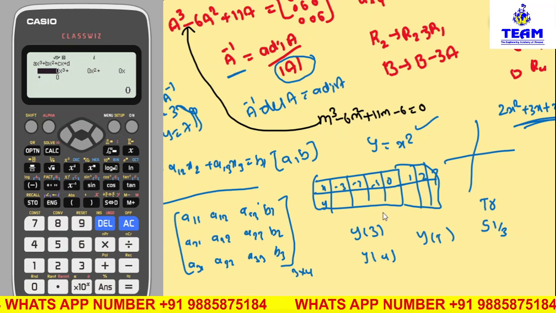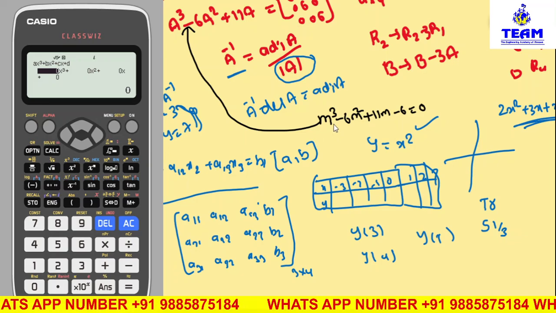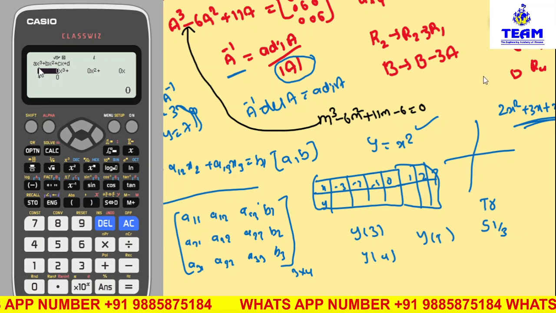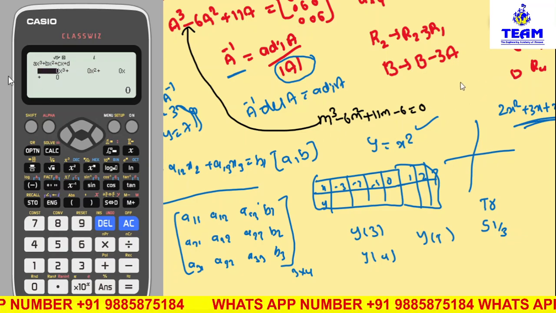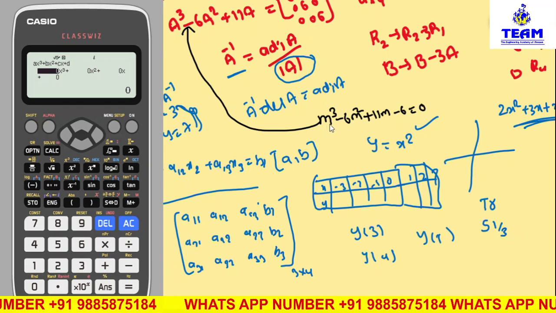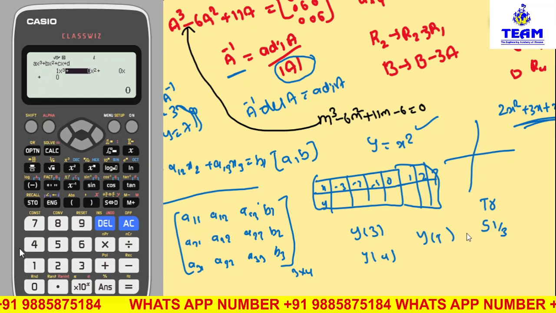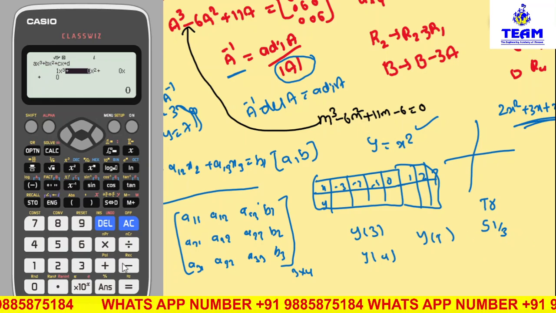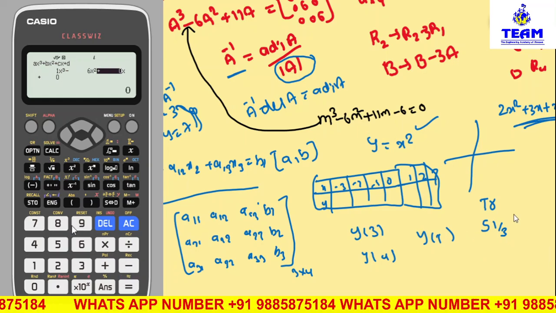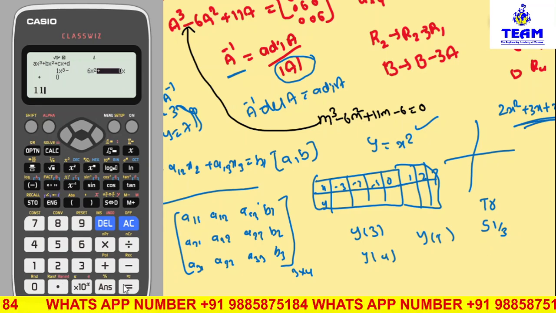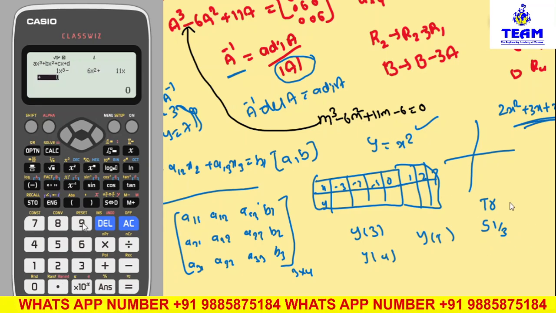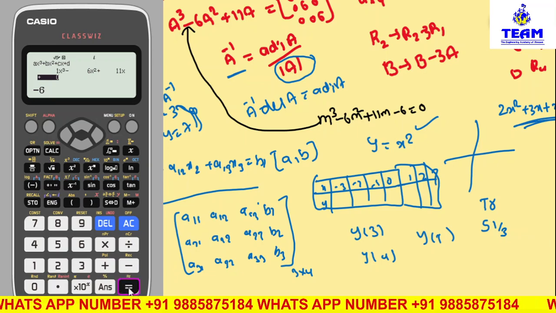So now I will show you this one. You see, friends, it is a cubic equation. So what is the m cube coefficient? This is of the form ax cube plus bx square plus cx plus d is equal to 0. Now a is nothing but the m cube coefficient, which is 1, then equals. Next, b means the square coefficient, which is minus 6. Next, the m coefficient is 11, then equals. Next you have the constant, which is minus 6. Now you press the equal button.